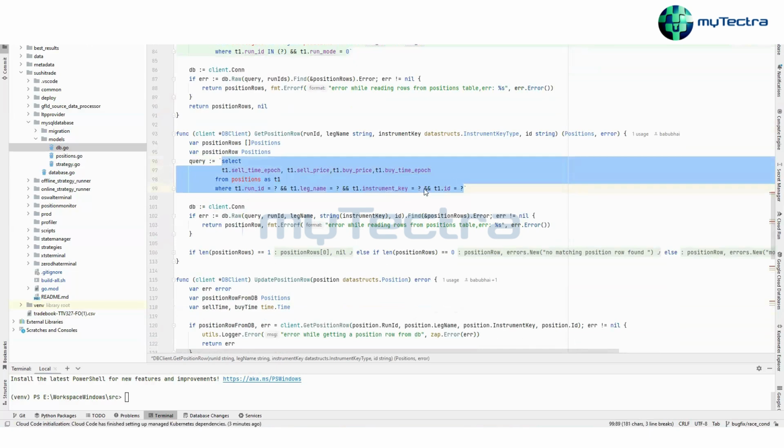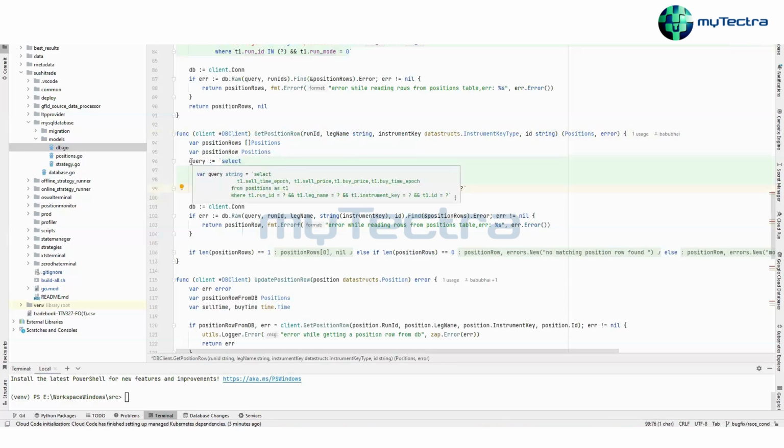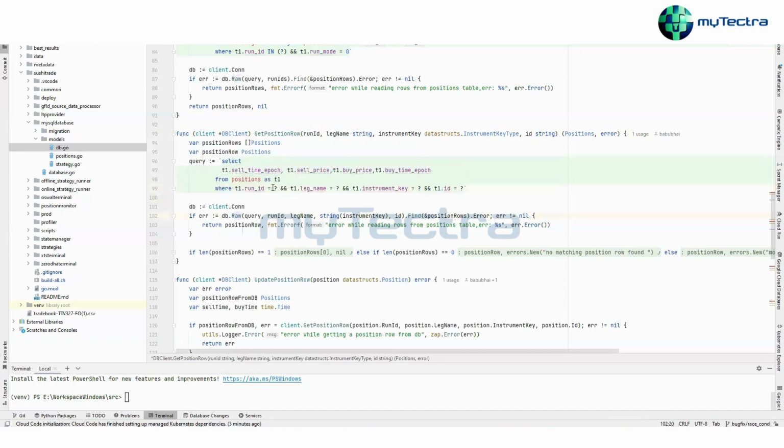Now, there's one thing. In Golang you can always use fmt.Sprintf. If I have these four parameters, I can always just populate them right here in the query. It's anyway a string; a query is nothing but a string. So why am I doing it like this, with the question mark? Once I have that, I run the query using the same DB client, dot row.